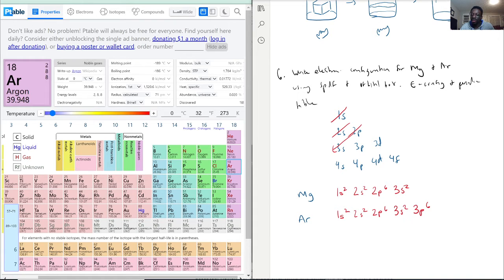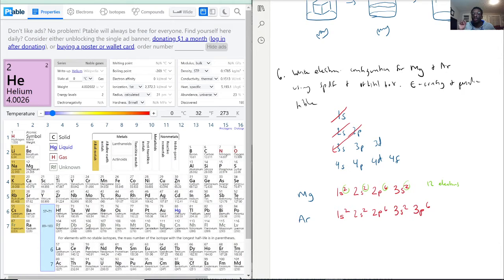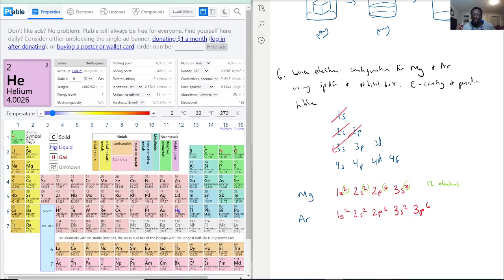And just to answer the second question, you will see here that when you add 2 plus 2 plus 6, that's 10, plus 2, 12 electrons. Because that's what they signify, the amount of electrons. And the amount of electrons equals the amount of protons. And as we know, the amount of protons tells you what type of element you're dealing with. And this is only the case when you're dealing with things that aren't ions, okay? So the pure element, the neutral charged elements, because ions will mess this up.